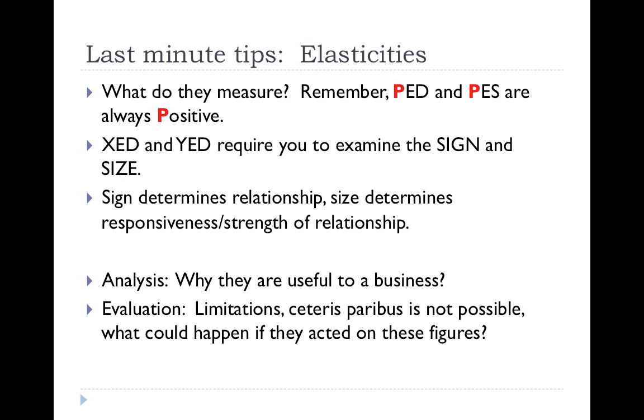And generally, I suggest if you have a 7 to 8 mark question, you should write at least 2 to 3 sentences about this specific area of evaluation. While this information may be helpful to this business, for example, there are limitations due to the fact that this information may not be accurate, and if the business were to act upon this information, they may run into trouble down the road. Some kind of discussion about any of the things that are brought up.